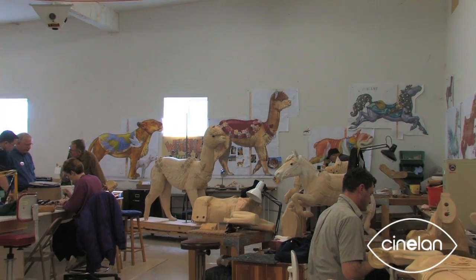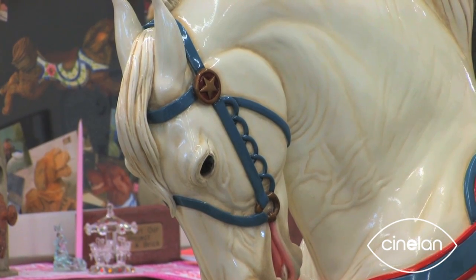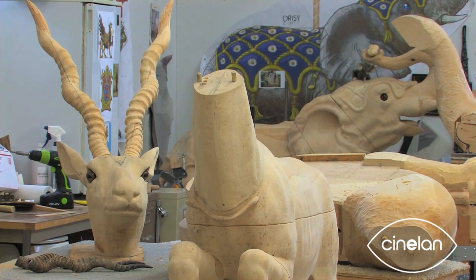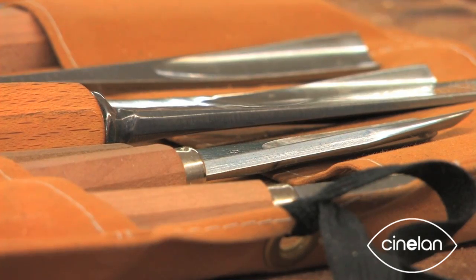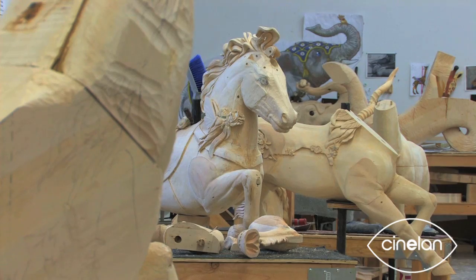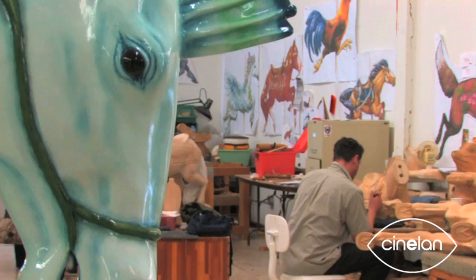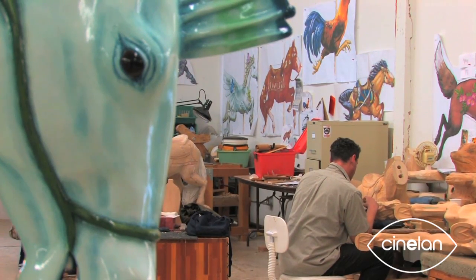So there's an excitement that I get when I come in to see these things evolve into what almost look like living creatures. Because it starts off as a block of wood and a drawing. You've got a drawing in one hand, you've got a block of wood, and you've got some tools. It's almost magical. You come in here, you see the animals, and every time you see another portion of the leg being carved or the head being carved, you just admire the people who have done this work.